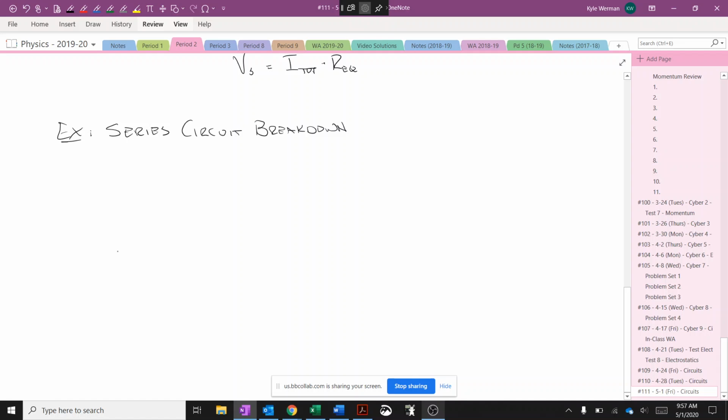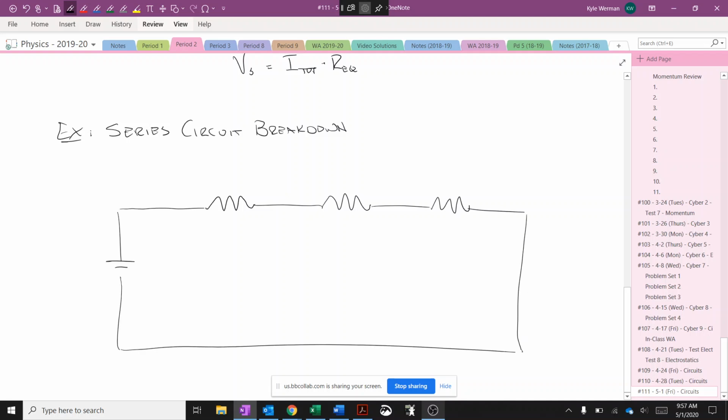So now we have the same circuit. I'm going to redraw the circuit we just had. There's our power supply. I'm going to give 3 resistors again. All right, and then I'm going to close off my circuit. I'm going to give you some values. So this circuit has a supply voltage of 10 volts. There's some total current coming out of that battery, I total, that we don't know. So I'm going to leave a line here.